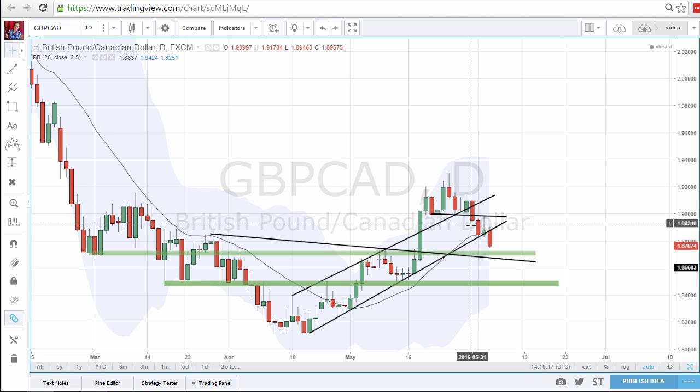You can see the red candles are much larger than the small green ones in between. And just last week we even broke this moving average. You can see here it's the 20 period moving average, which is always a very important one to have. And we also broke the two trend lines here on the way down.